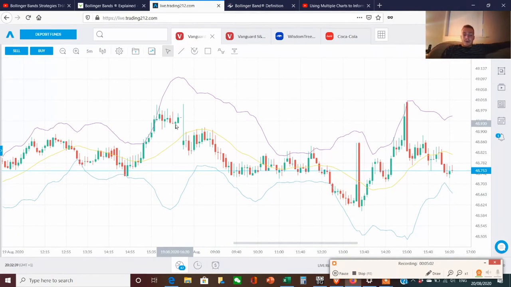I would probably mainly use Bollinger Bands when the market is moving sideways. So, for example, in this scenario here, the market is moving upwards, whereas as you can see in this scenario here, the market is moving sideways. So obviously you can either wait till the market touches the lower Bollinger Band. So for example here, it doesn't necessarily touch it there, but it has gone below the middle 20-day moving average.